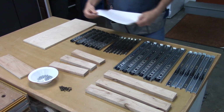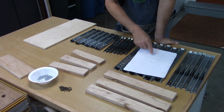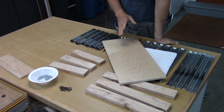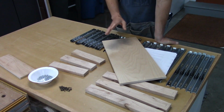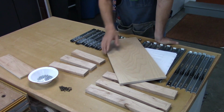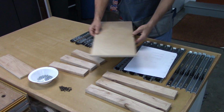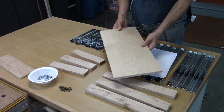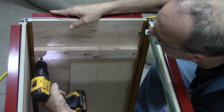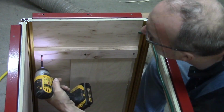Now on the plans, it shows you exactly how high each one of these needs to be from the bottom. That's where this comes in. Installing full extension drawer slides is one of the easiest things in the world if your cavity is square, and I mentioned this in the previous video. So the highest drawer here is 20 7/16 of an inch, and that's the length of this. I'm going to use this to install the first set into the cabinet. I'm using the board as a template to get the filler board to a specific height. Then I pre-drill and screw it in.